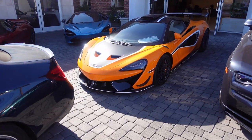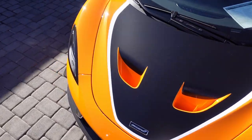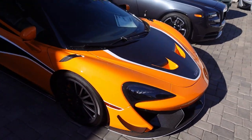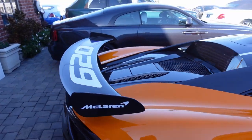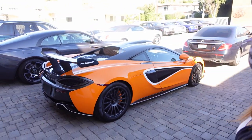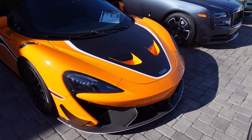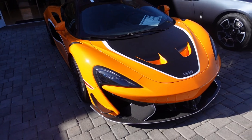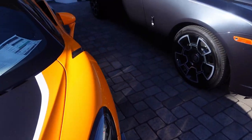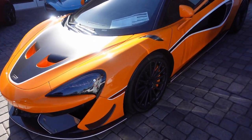And then finally a 620R — I have yet to see one of these, it's my very first one. Christina has actually seen a 620 in white. This is very similar to the 600LT but with a lot of cool stuff added. They are looking for the P1 keys so we can get inside that little hybrid. The 620R is one of the newest straps — it has that same hood as the P1, a nice Tron wrap, and that's probably one of the main cosmetic differences you can tell between a 570 and a 620R.